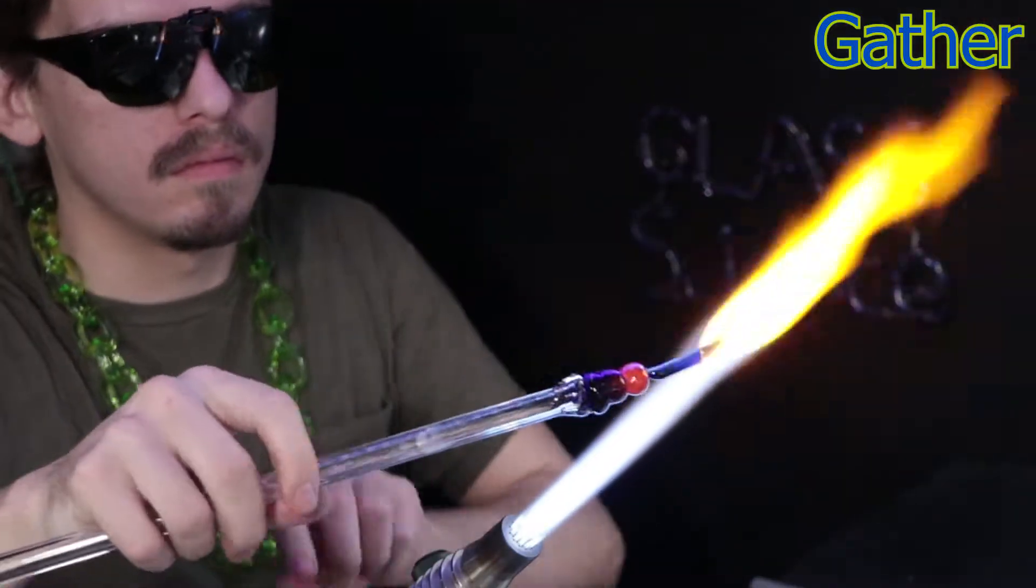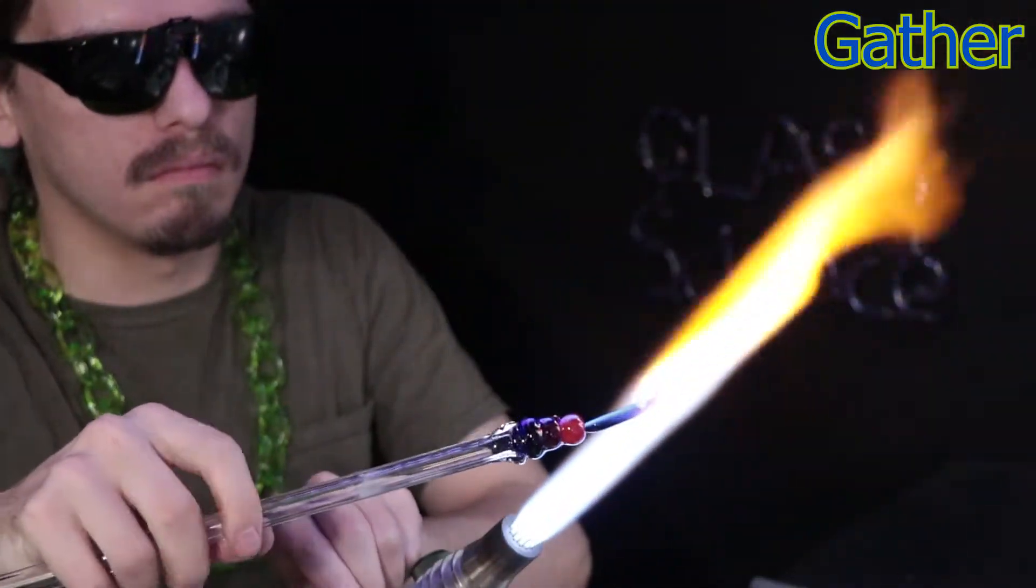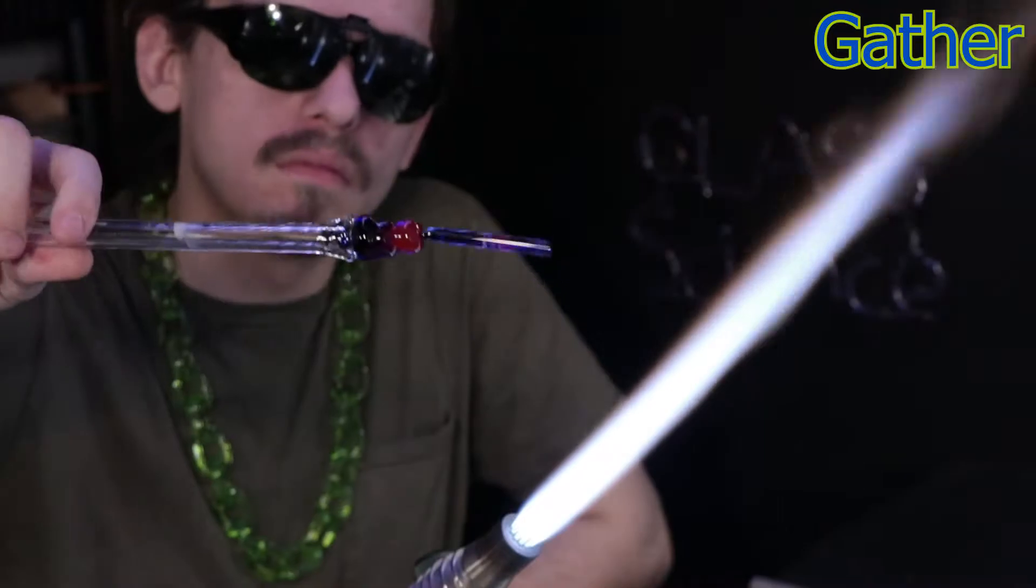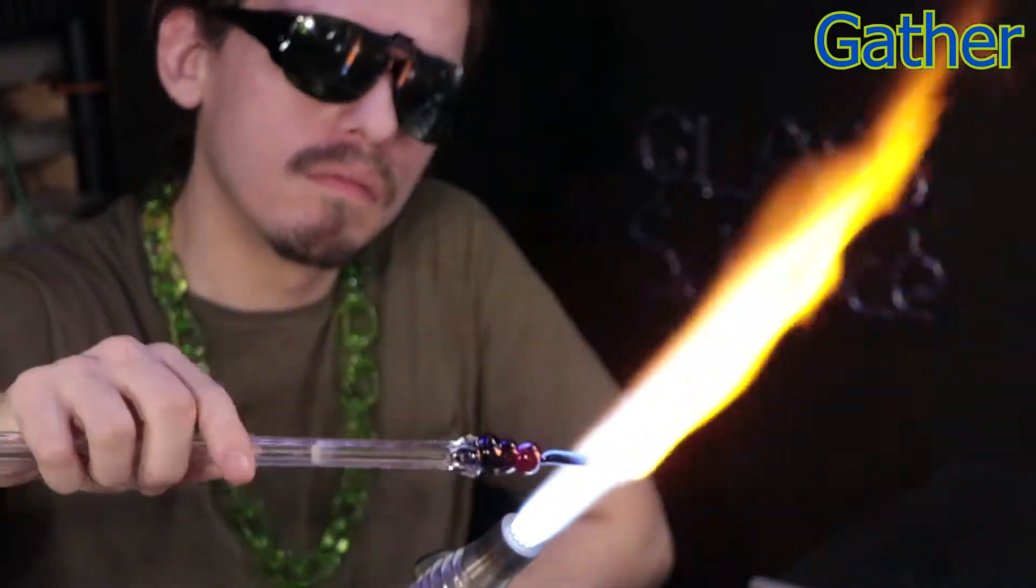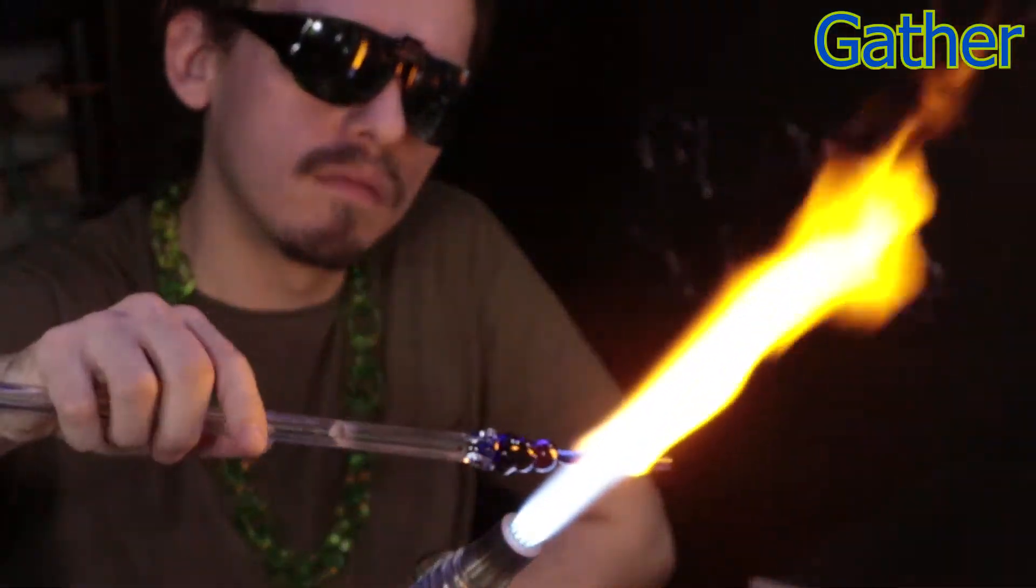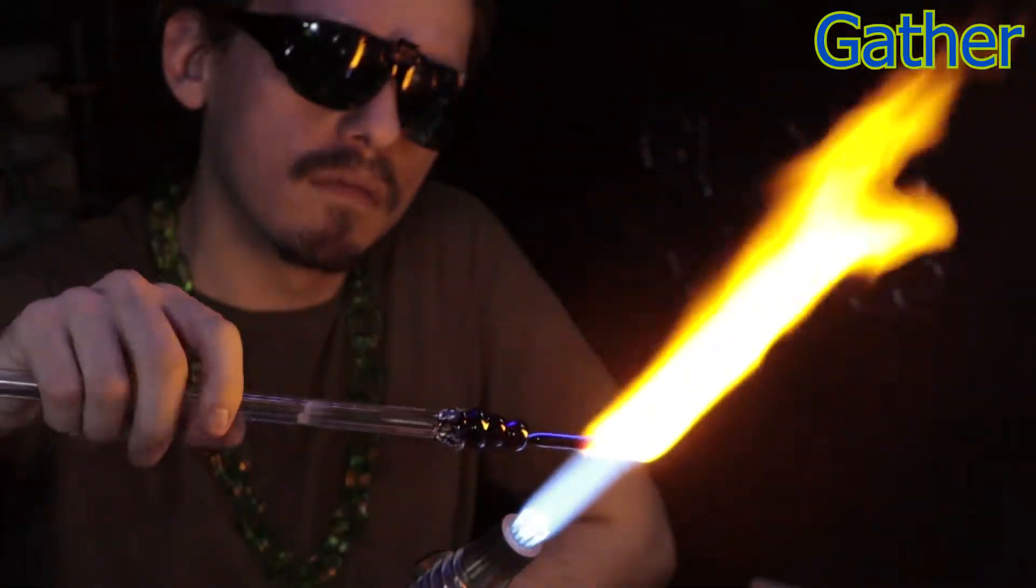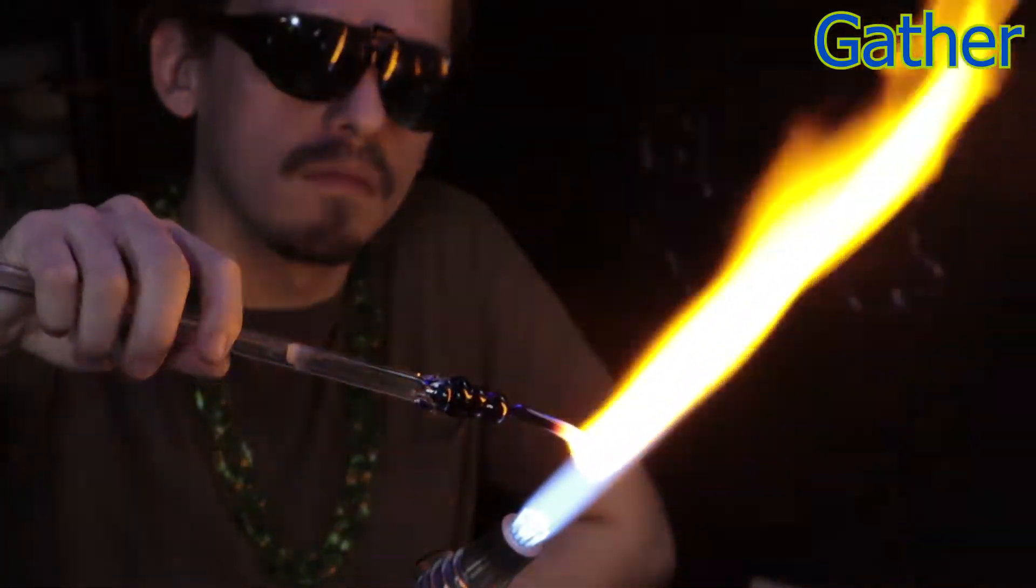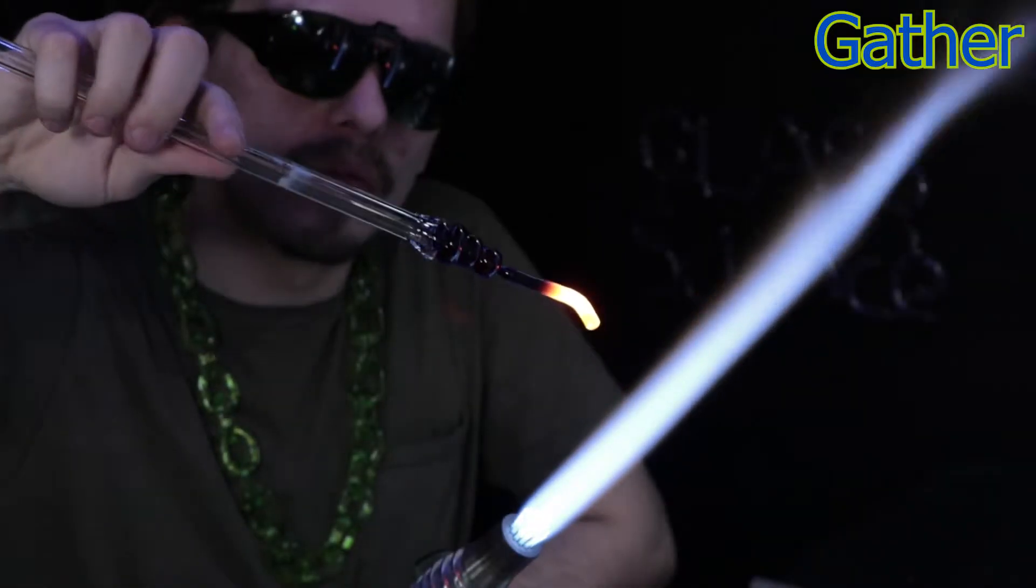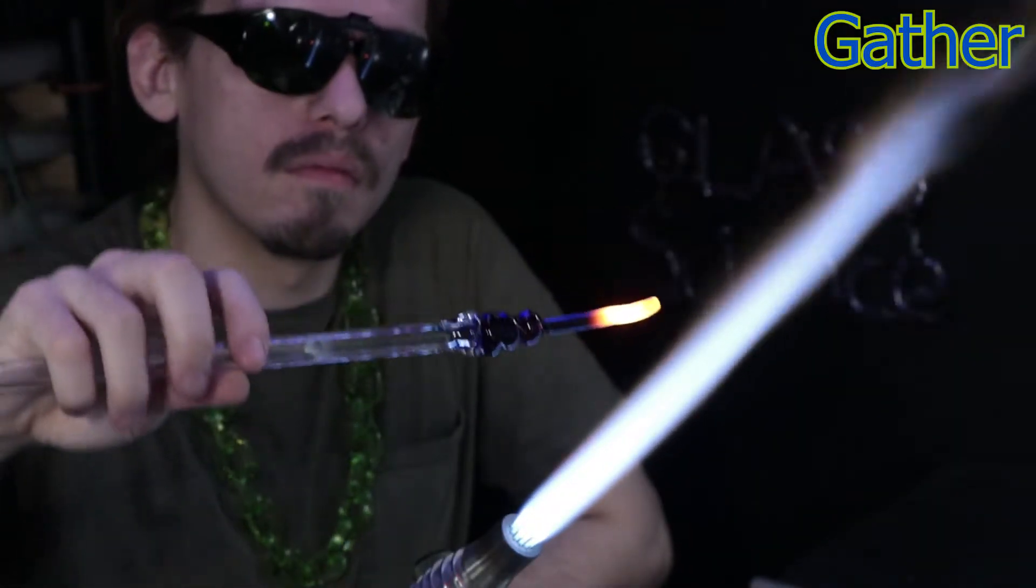There's really not a lot that can survive a flame like this, especially if it's organic. But now that that's off, I'm going to start gathering it up on the end of the rod, and gather it back. And that's just because if I would heat up the middle where it's connected, then the weight of the rod would cause it to slump very quickly.